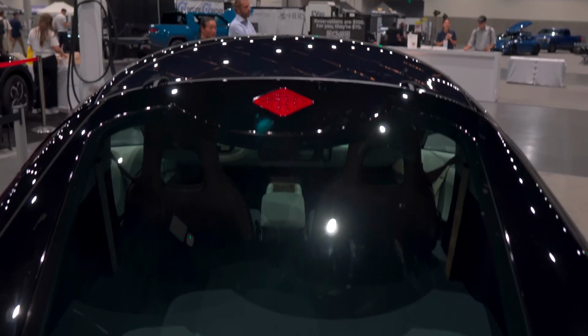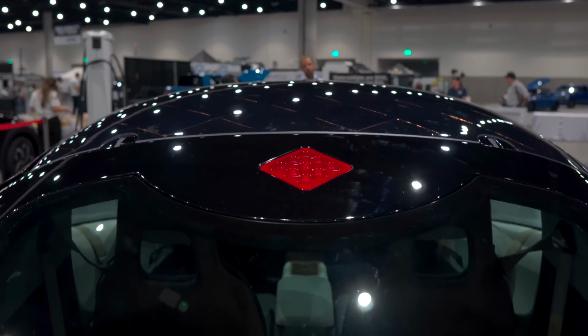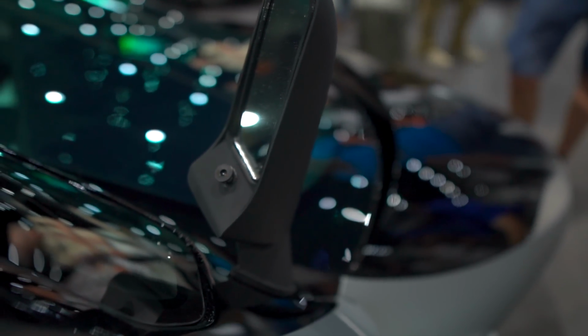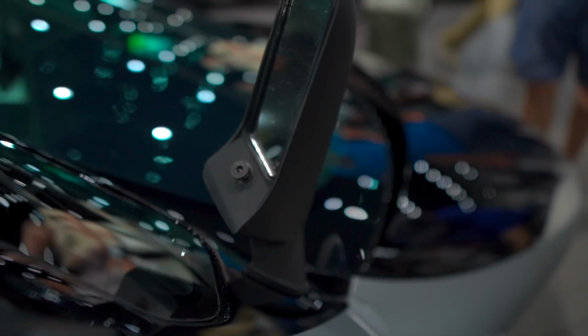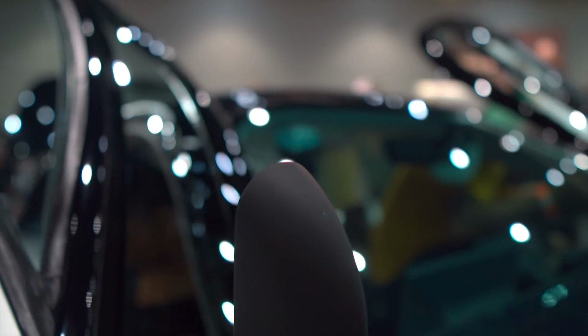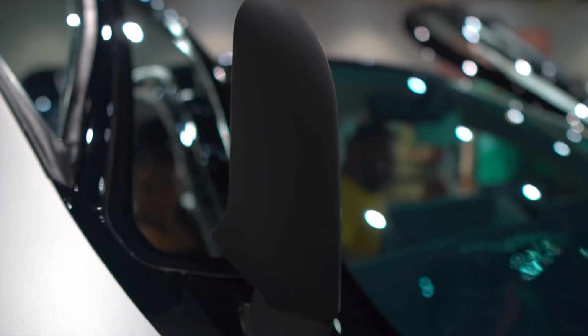I liked how they integrated the stoplight in the back now. It looks really nice, fits with the design well. Gamma had actual mirrors on it, where Alpha had the cameras. I actually like the look of the mirrors better than the cameras, but maybe I'm just used to how vehicles look with mirrors here, since in the US we don't have any cars that use cameras for their side view. And I would much rather have cameras.